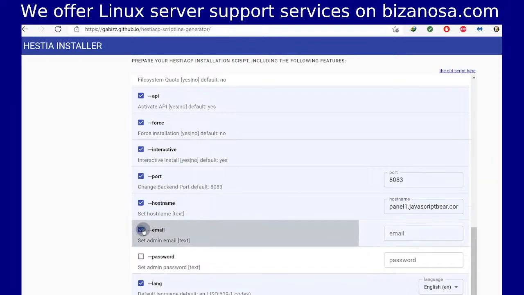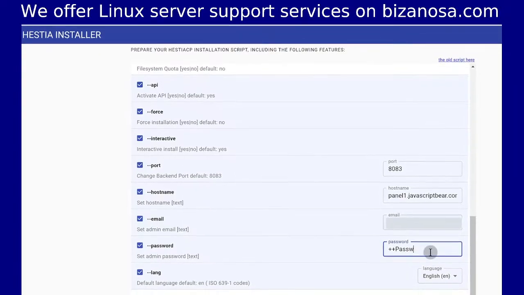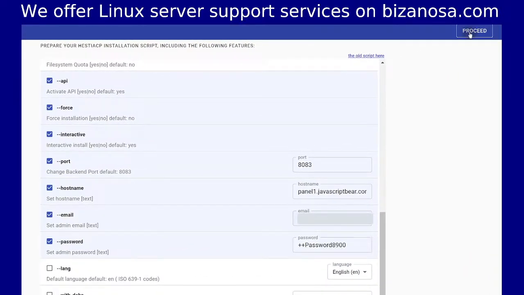And then the email that you want to set as the admin email, add that there. And then a password, you can set a password or you can use the default password. So just write the password that you want there. And I'm just going to use a sample. And then the default language, of course, you can choose a different language. Just look at the available languages and see which one is in your domain. So I'll just leave that like that. And then I will proceed.